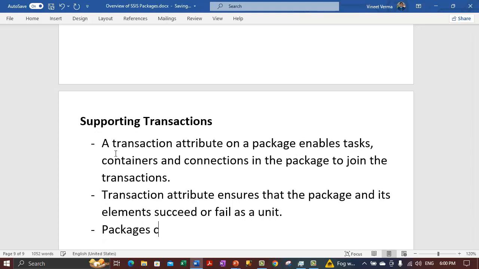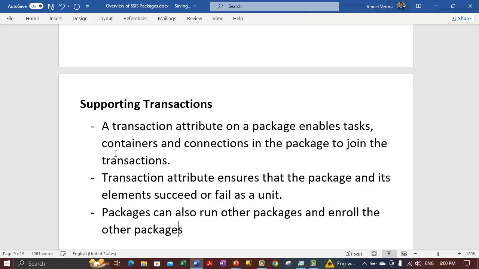Packages can also run other packages, so that is also a feature. One package can invoke another package, and also they can enroll the other packages in transactions as well, right?